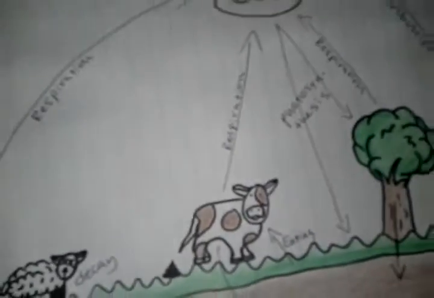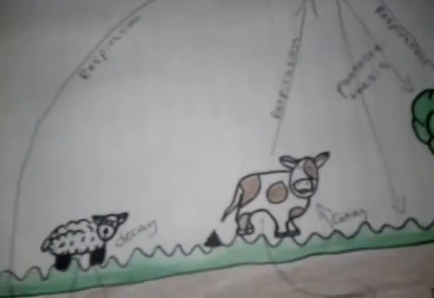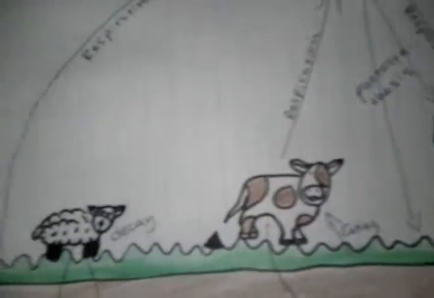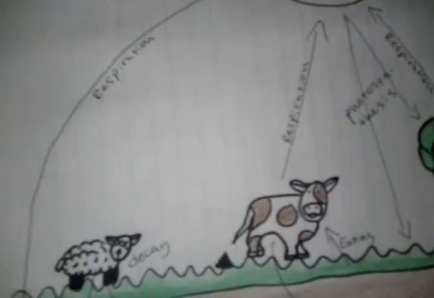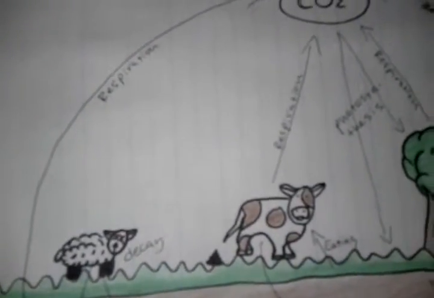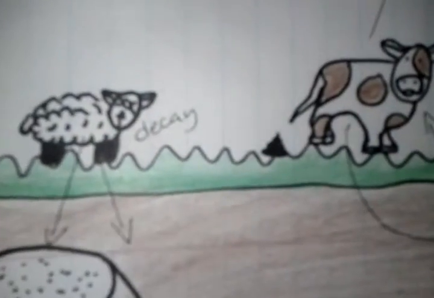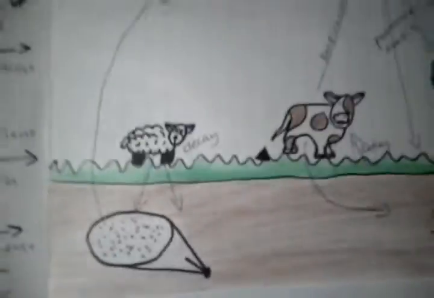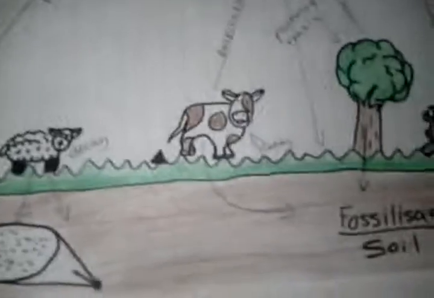But then the carbon can be excreted from the animals, and some animals will die. Excreted materials in dead animals and dead plants allow the carbon to enter the soil, as shown here. And the soil may well be microbes.